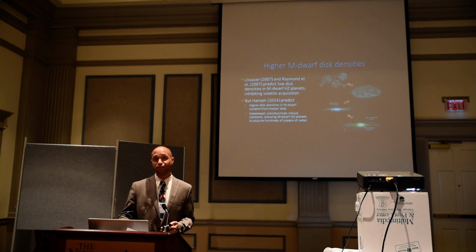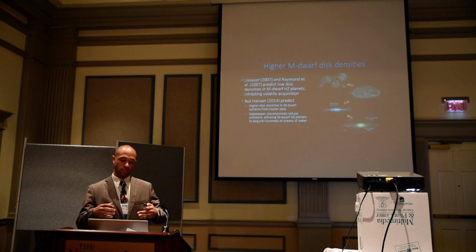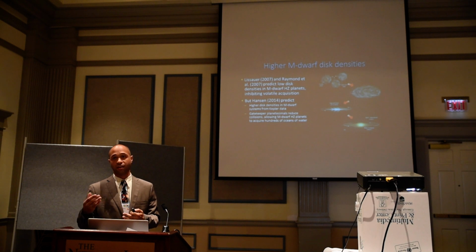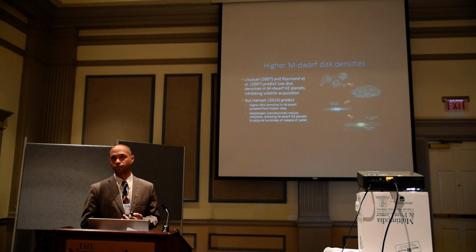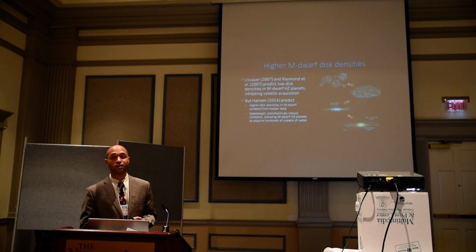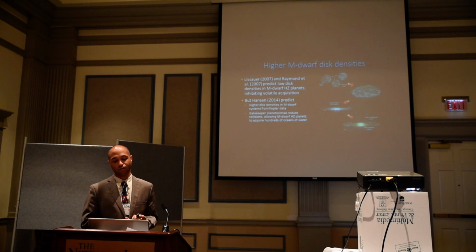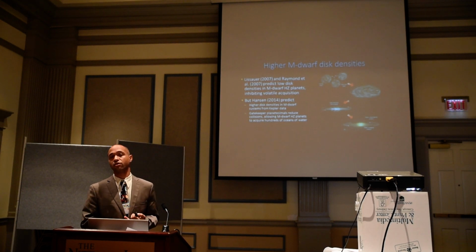And on top of all of this, the other negative point, as pointed out by a couple of authors before, is that we predict that disk densities for M stars should be lower than, say, around the sun. So it's much harder to acquire volatiles for habitable zone planets around M stars. But then, interestingly, last year, Hansen put a spin on this, saying, okay, well, that's not really true based on the Kepler data. We think that M dwarf disk densities are actually higher than you think. So if you assume higher disk densities, you can actually acquire some water and offset some of the issues I talked about before.